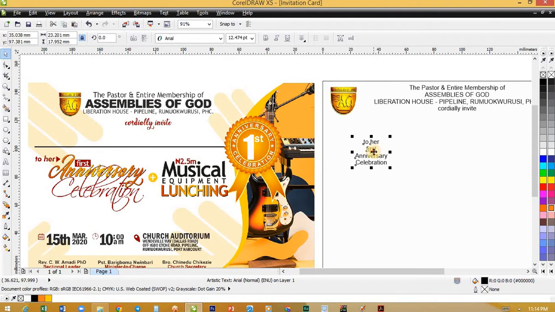Okay, then this side we have plus 2.5 m musical equipment, equipment is capital letter, launching. Okay, so that's that.